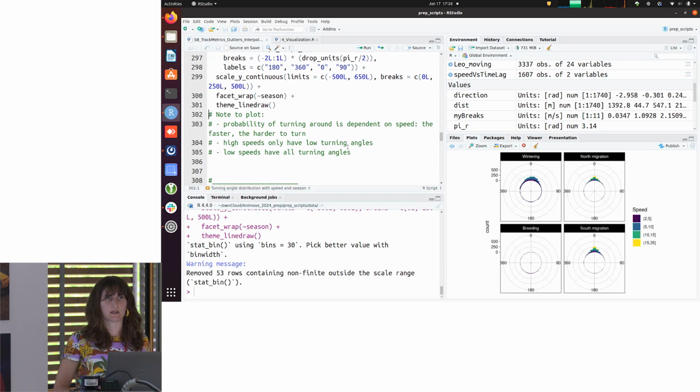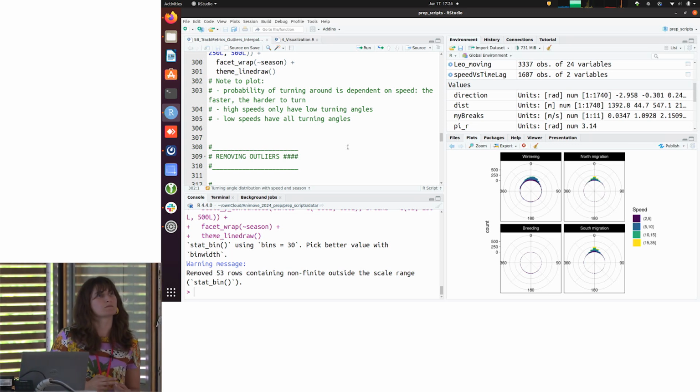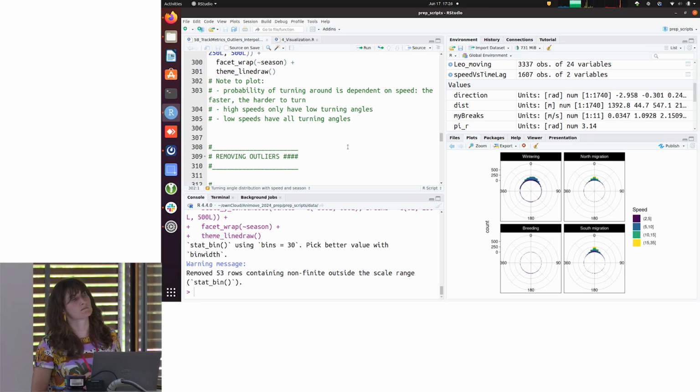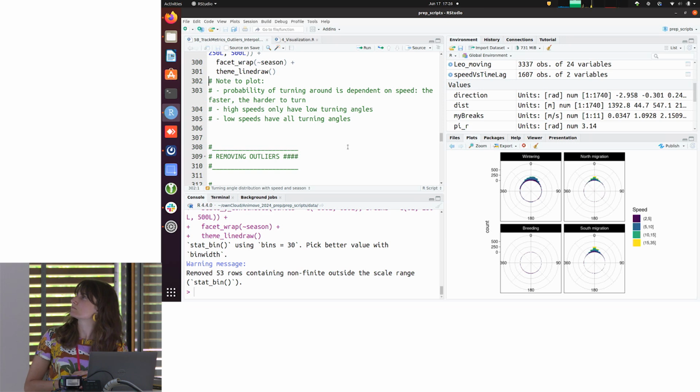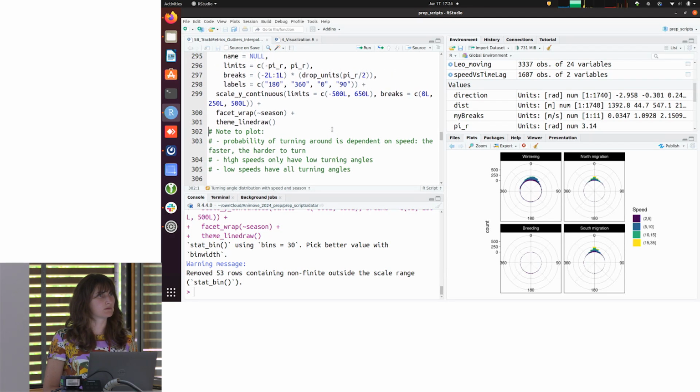Okay, any questions so far? Please. Is it possible to add the average of the per-bin azimuth in these plots, in this ggplot? It's just because I've mainly used the circular package, and I was not able to do this with ggplot. Or to add the average in like a line? Yeah, of the direction of the animals, of the vector.